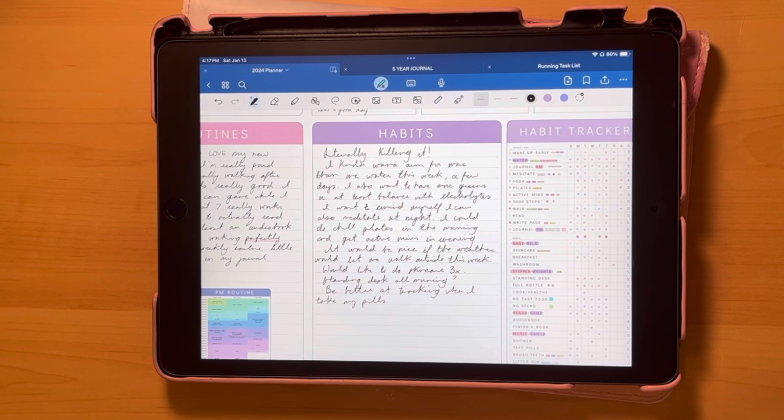I want to remind myself that I can also meditate at night. I could do chill Pilates in the morning, which doesn't get my heart rate up, and get my active minutes in the evening. It would be nice if the weather would let me walk outside this week. It is very cold and snowy in Canada, so that's very unlikely. We're supposed to get like 15 centimeters or something crazy.